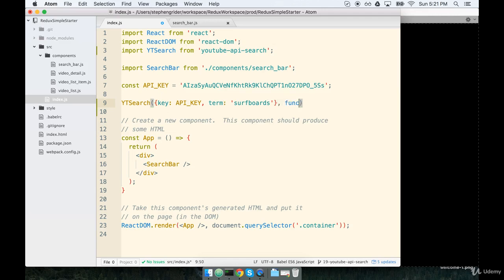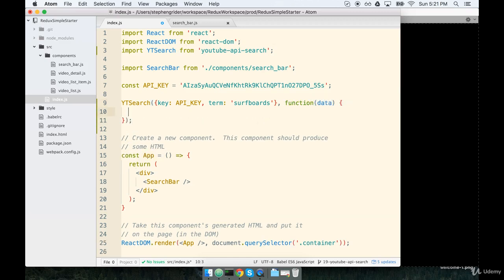Then we'll pass a second argument here, a function that gets called with some response data, and we'll just console.log that data, like so. Okay, so if you're familiar with, say, jQuery Ajax, the Ajax function, or the get function from jQuery, this looks pretty similar to it in some regard. We basically pass some configuration options and then a callback function.